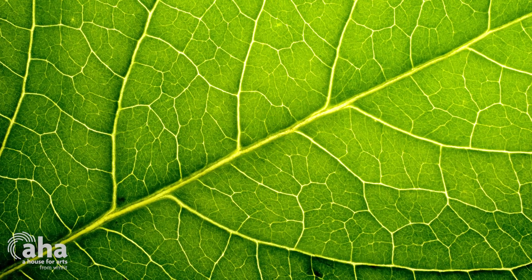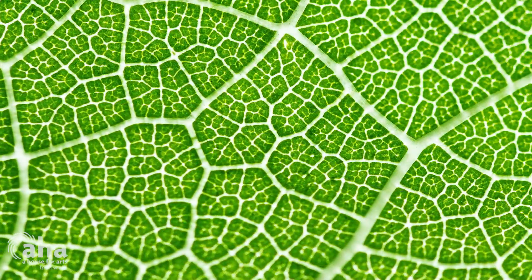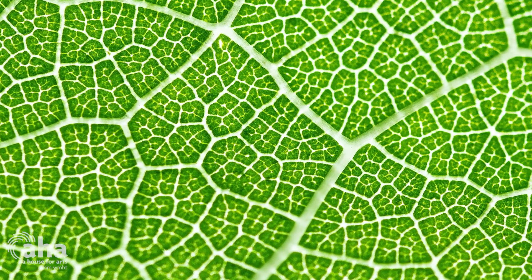For our work on leaf venation specifically, we read a lot of scientific papers about how veins form in leaves. There's normally not a clear-cut answer — there are a lot of scientists who have theories and have written them up. We sort through the research and find one that may be a good tool for us to use in design.